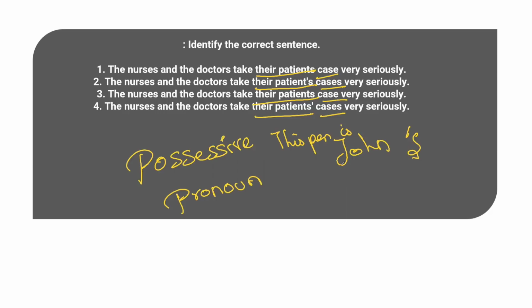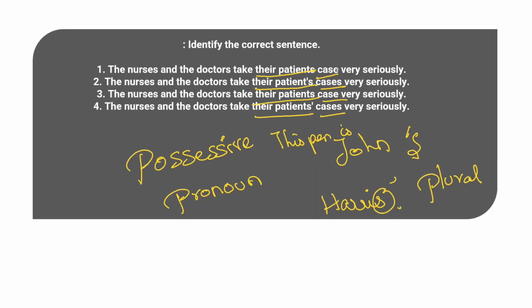But imagine a name that ends with s, for example, Harris. If the name itself ends in s, then you need not put an apostrophe and s; rather, stop with only the apostrophe. So this pen is Harris' with an apostrophe. That's it. Now this is how you write a possessive, and the same thing goes for plural nouns as well.